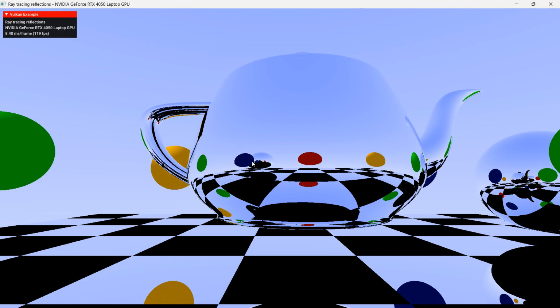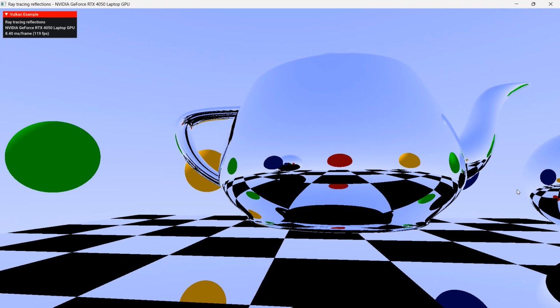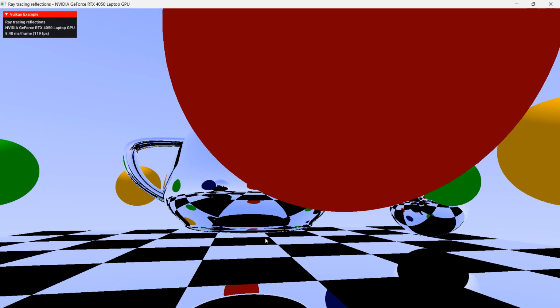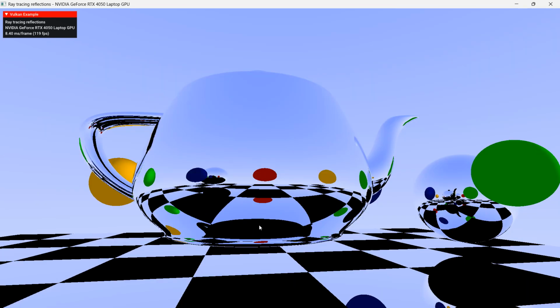We see the reflected sphere. The mirrored sphere is also reflecting the tea dispenser. But then things get a little interesting because the reflection of the tea dispenser does not show, right? Because that's too deep.